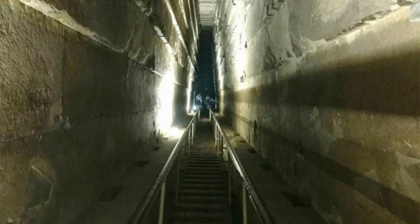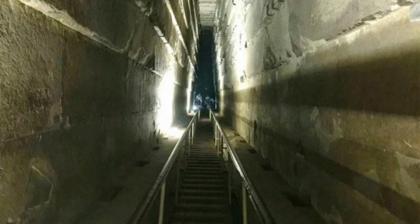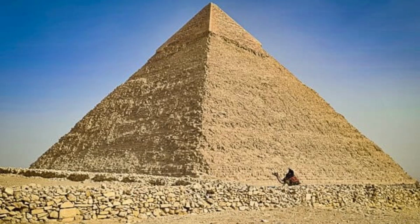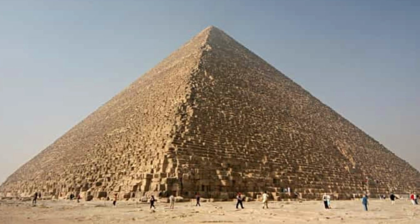How did ancient Egyptians stack those heavy stones of the oldest pyramid? Scientists float new theory. For years, Egyptologists have hotly debated how the massive pyramids of ancient Egypt were built more than 4,000 years ago. Now, a team of engineers and geologists brings a new theory to the table, a hydraulic lift device that would have floated the heavy stones up through the middle of Egypt's oldest pyramid using stored water.